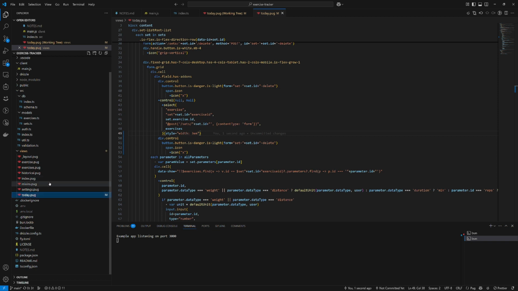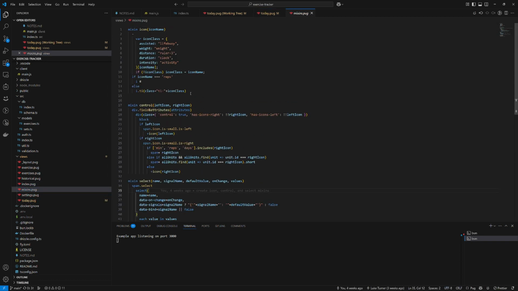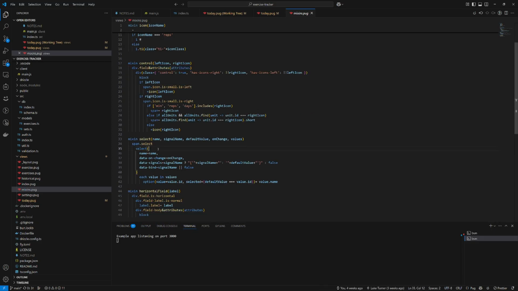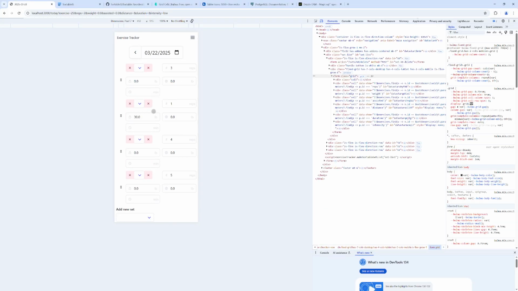So in order for that to work, I need to make sure to pass that thingy with the attributes onto the select. So that works, and you can see that the alignment is now kind of being handled properly.